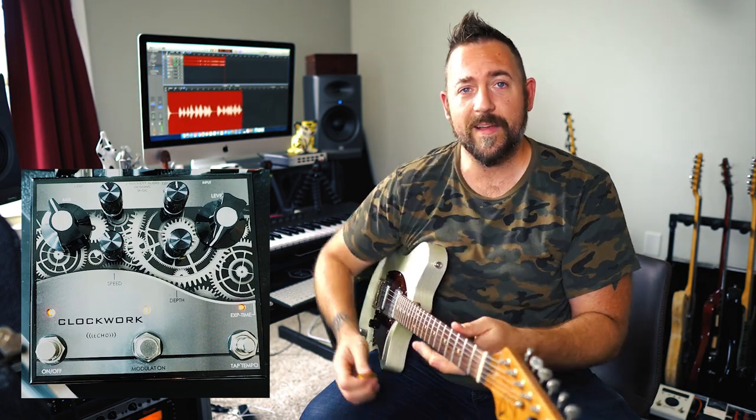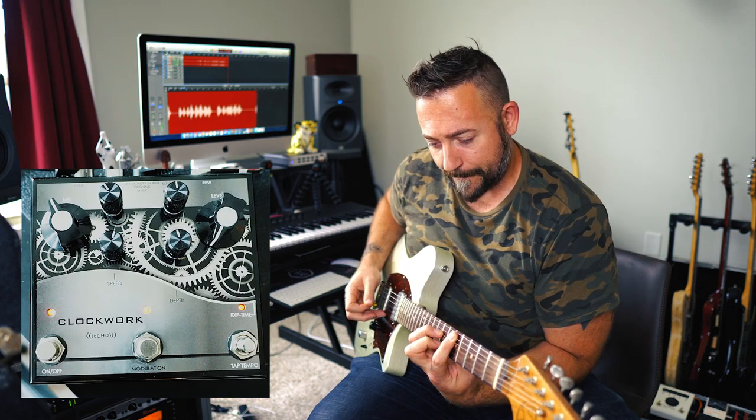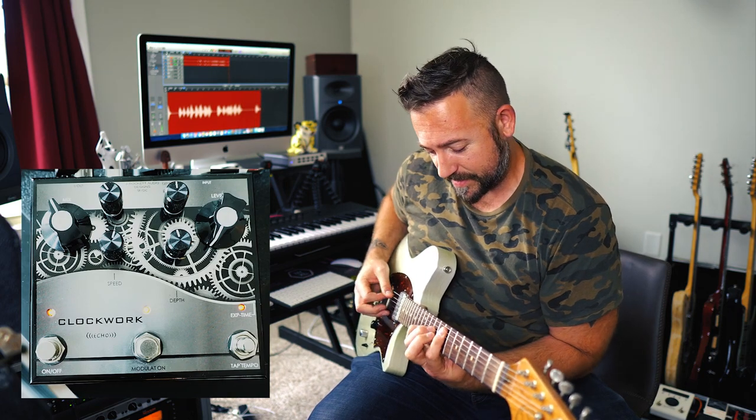Now, my favorite part is that you can increase the depth, but you can also increase the speed at which it shakes. So check this out. We're gonna increase the speed a little bit, and then we're gonna take the depth just a little hair further. Check this out. Same thing. It's much more pronounced.